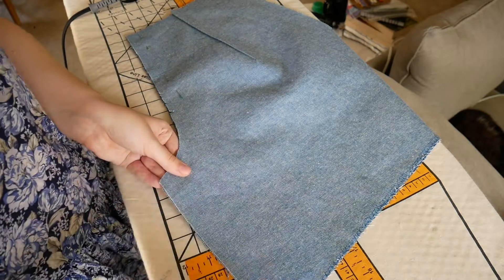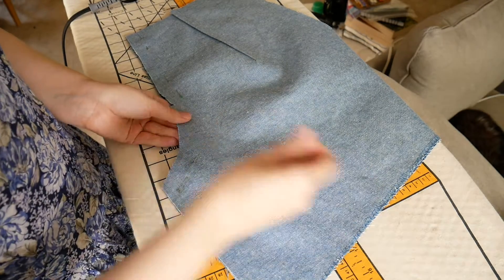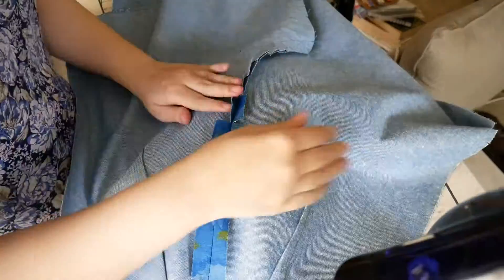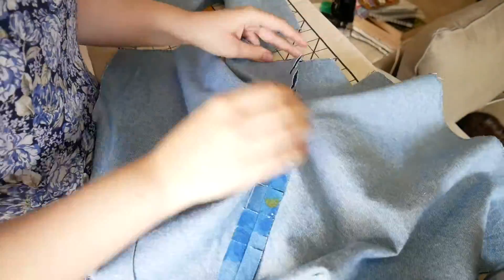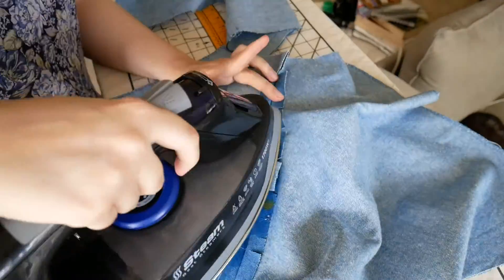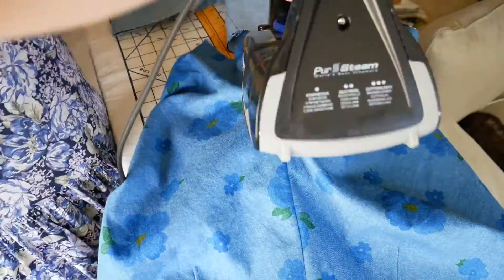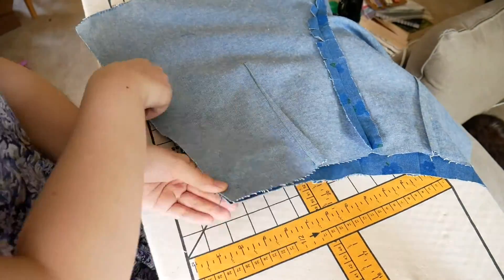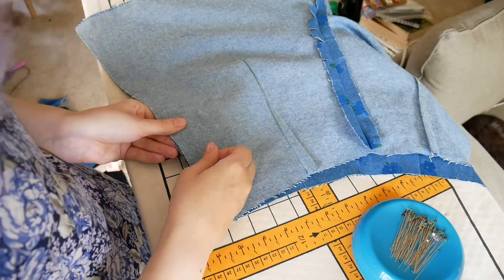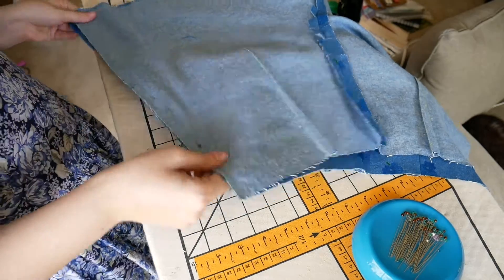After overlocking, the shorts are pretty straightforward. I am pinning them down the middle — the crotch and butt seams — and sewing each of those together, then pressing these seams. They are a bit tricky because they are so curved, but it's really important to get a good press on these so they don't do weird things when you're done. I do kind of wish I had gone through and done a top stitch to stitch all these seams down, but I'm not going to. Then I am just pinning these shorts together on the sides just like the skirt and getting ready to sew them, with a nine-inch zipper on the right side that I baste instead of fully sewing.